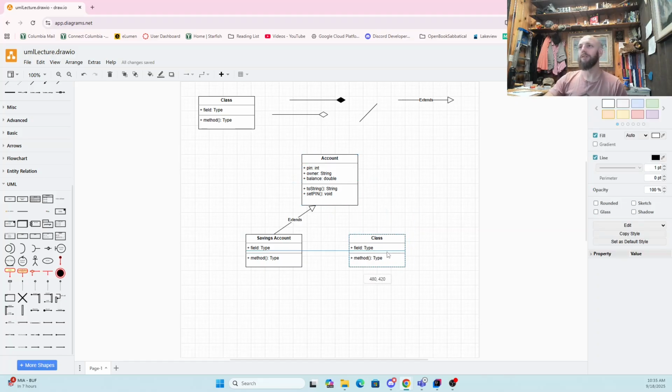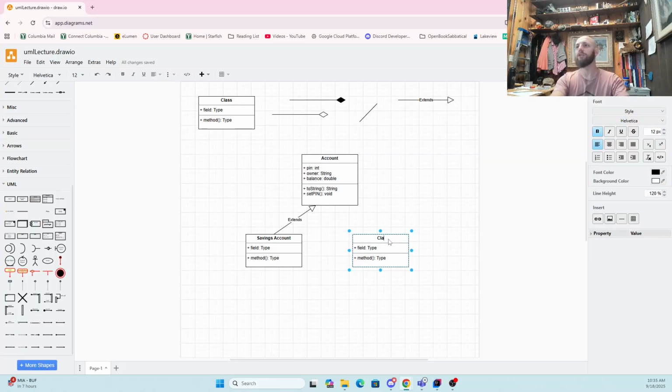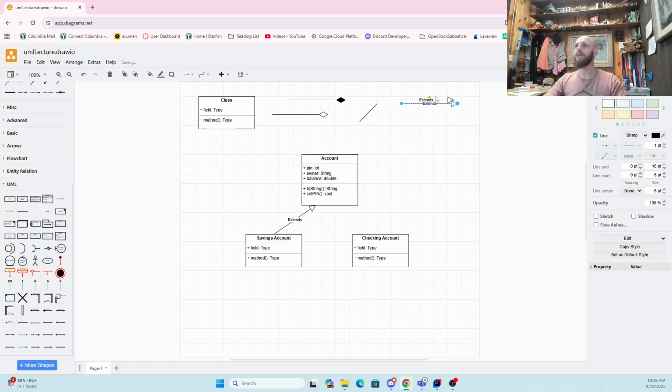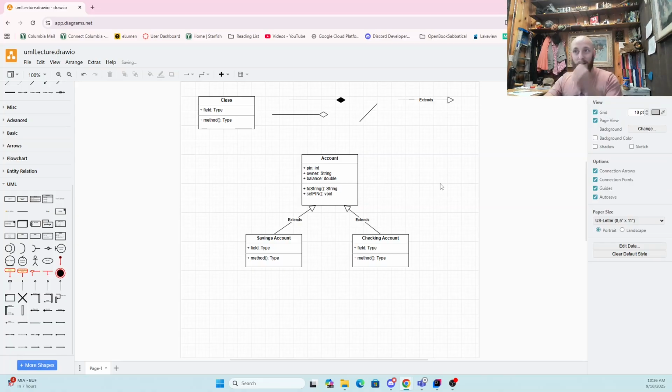Okay, so then we've got classes. Let's see, our other class here is going to be a checking account. And a checking account is also going to be an account. Oops, I didn't really want to pull on that. So you can tell I got my little middle mark here kind of dorked. All right, so I've got my savings account, which is an account, and my checking account, which is an account.